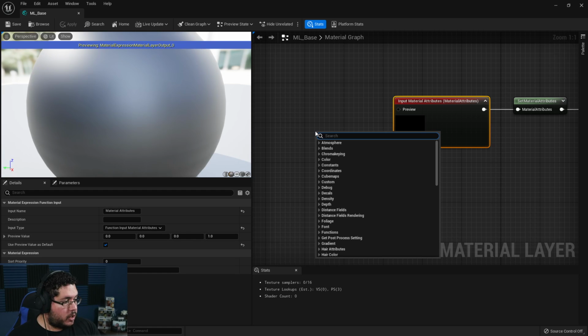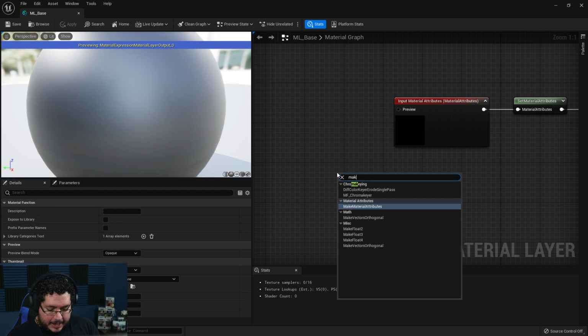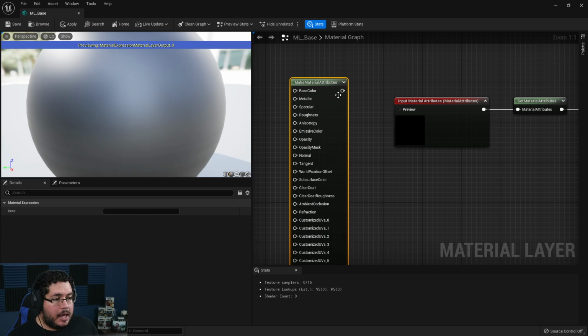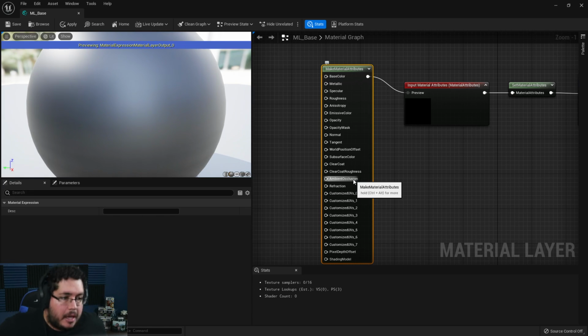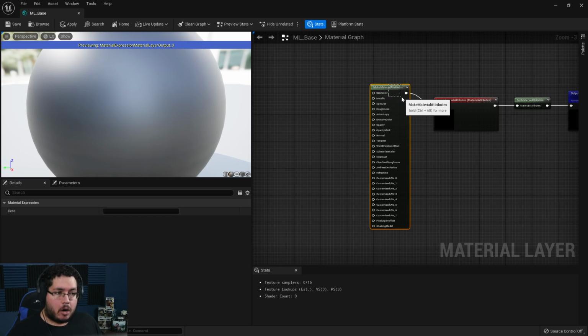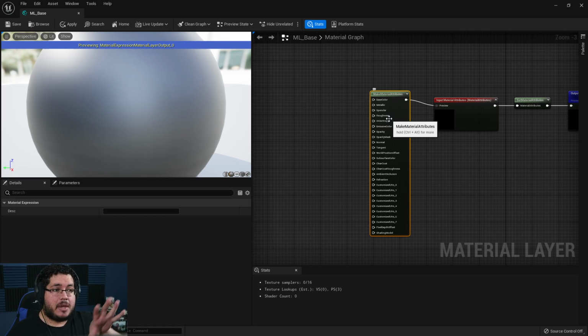So what we're going to do here is use a node called, I've got my notes over here, Make Material Attributes. As you can see, this is pretty much the exact same thing we have on any material we create inside of Unreal. You can do a lot of things. I'm going to keep it really simple, just a basic PBR material. But if you are experienced at creating crazy looking materials, moving textures, mathematic parameters and stuff like that, you can make them here and create them into a layer material. So it's kind of like creating a normal traditional material, but with more capabilities to customize it.